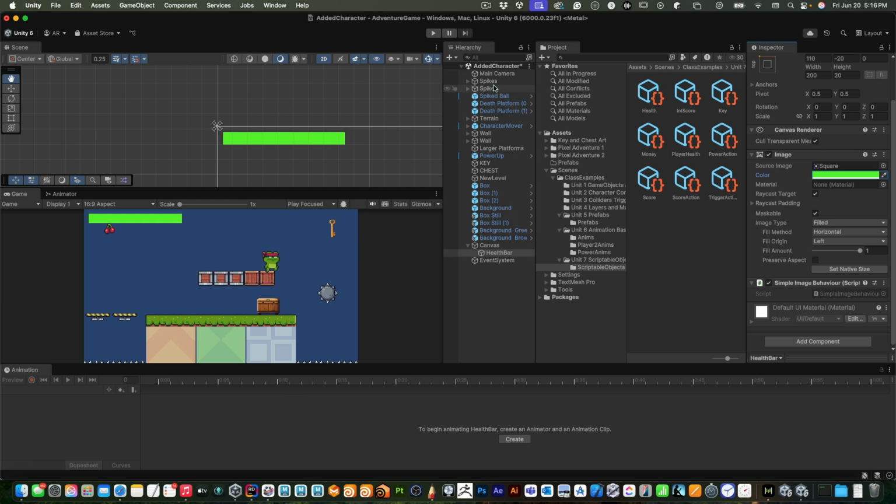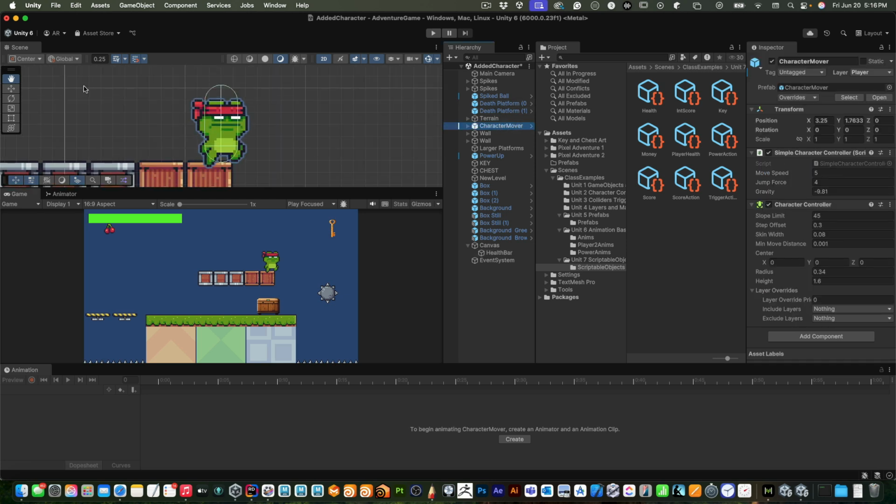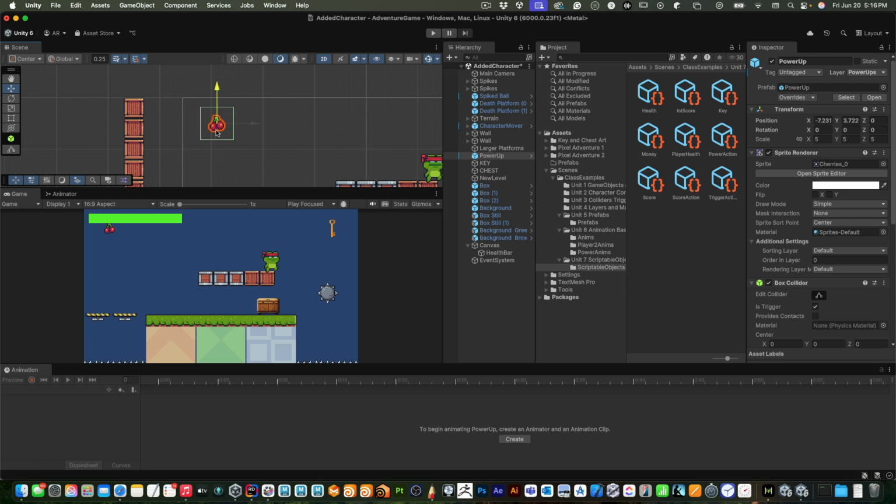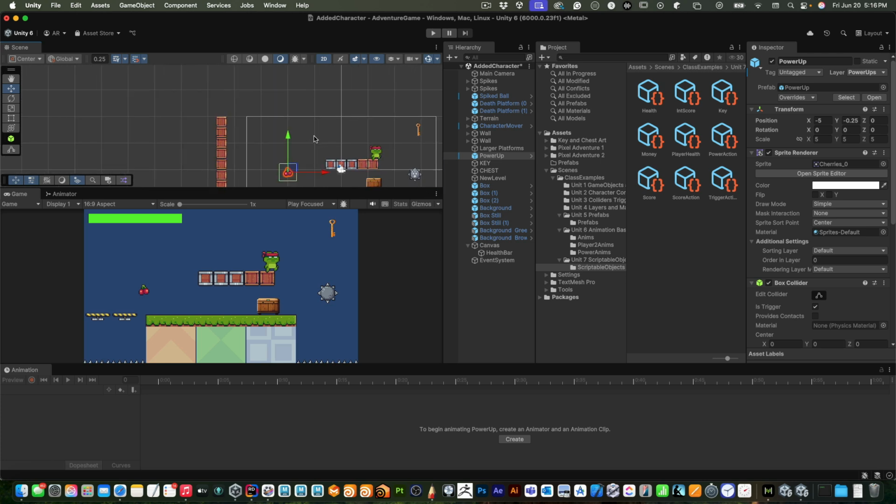Okay, now that cherry's in the way, so let's see if we can't find this cherry here. I'm going to double click on the character, go to my hand, let's just zoom out. There's the cherry. So that cherry's in the way now. So we'll go to my move tool, just move that back in the way. And we'll use this cherry later, right? So we'll use the spiky ball to power us down, and the cherry to power us up as far as health goes.